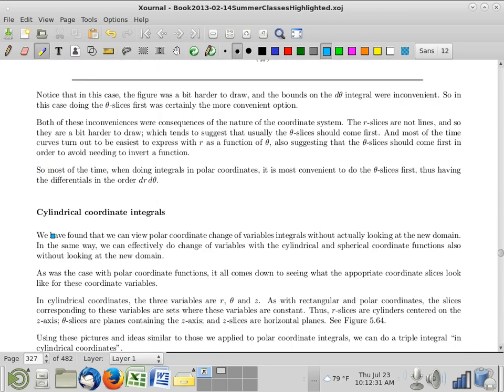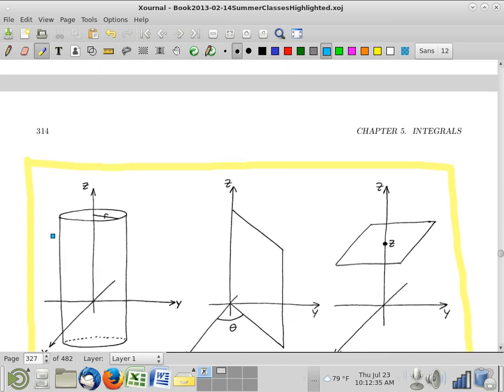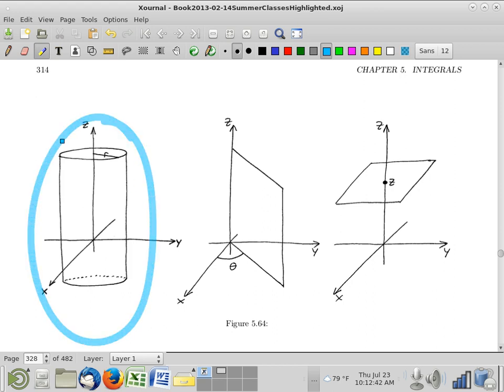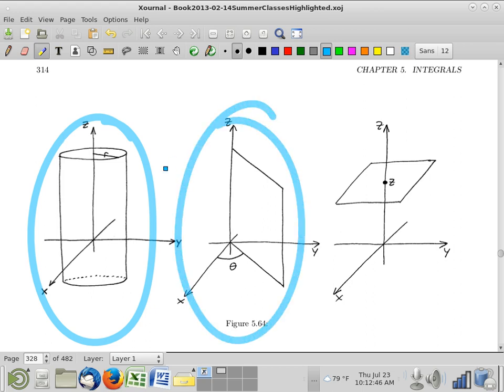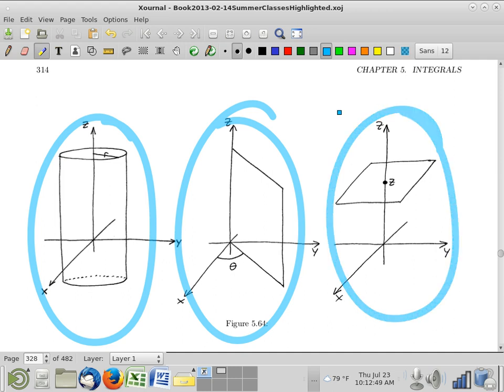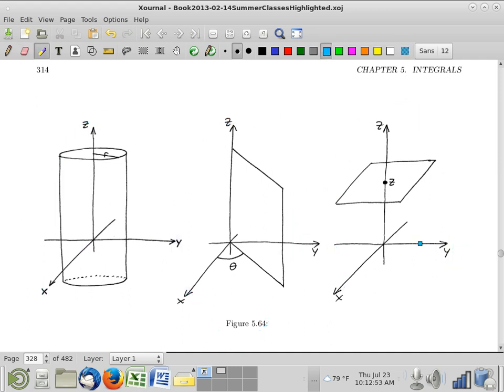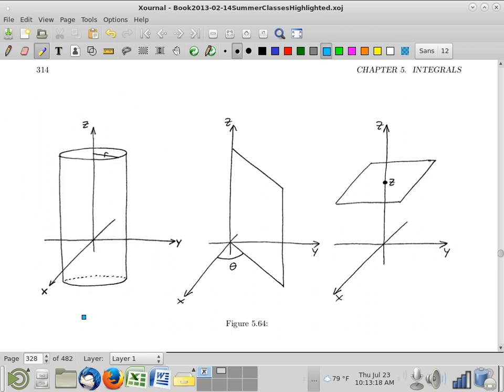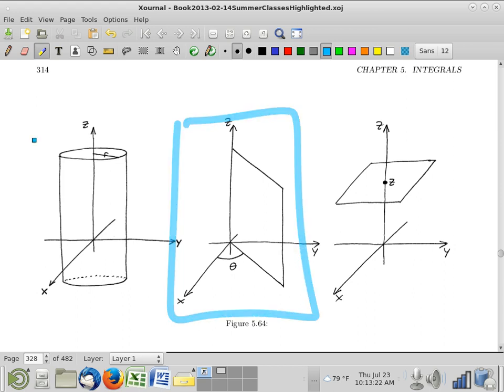Okay. So what about in other coordinate systems? This is what coordinate slices look like in cylindrical coordinates. When you set r equal to a constant, you get a cylinder, thus the name cylindrical coordinates. If you set theta equal to a constant, you get these planes. If you set z equal to a constant, you get those planes. So when you're deciding which order you want to do your slicing in cylindrical coordinates, I encourage you not to do your r slicing first, because now you're drawing weird pictures. It's a tough draw. It also is going to create algebraic awkwardness often, so it's a bad idea. I would encourage you to always do your theta slicing before your r slicing.